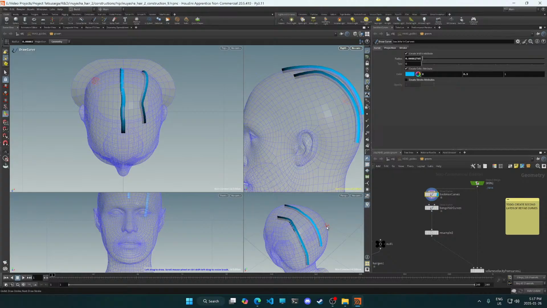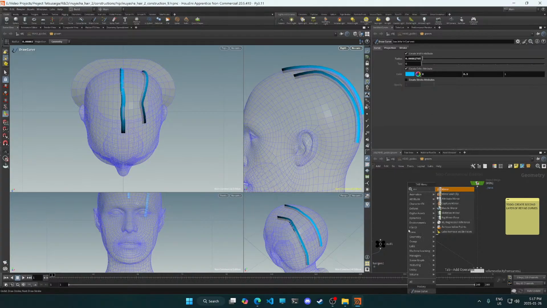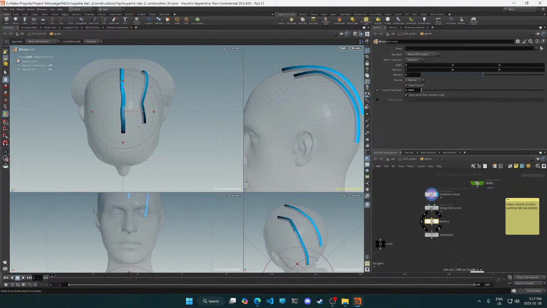I wonder if there's a symmetry node, because I just want to see if I can mirror on the Z axis. Let me take a look. I'm not sure if there's a mirror. No, does that work? I wonder if that's mirroring like the geometry mirror.